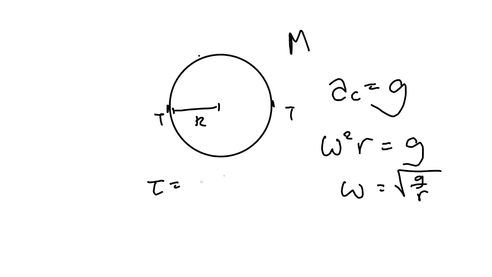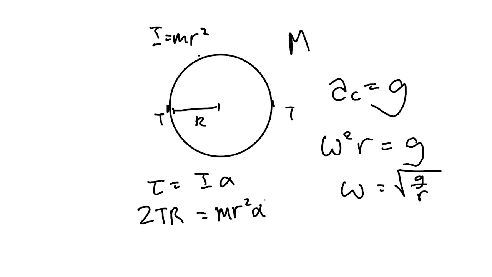We can first derive torque equals moment of inertia times our angular acceleration. Torque is then equal to 2t times r, since we have two rockets providing force t. So 2t times r is equal to, this is a hoop, so I equals mr squared, that's mr squared times a. From there, our acceleration is equal to 2tr over mr squared, which means we can cancel these, and that's our angular acceleration.